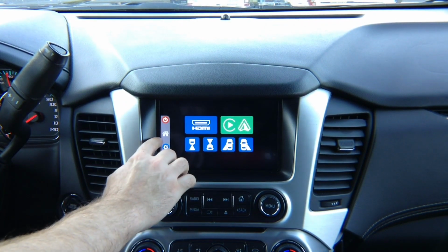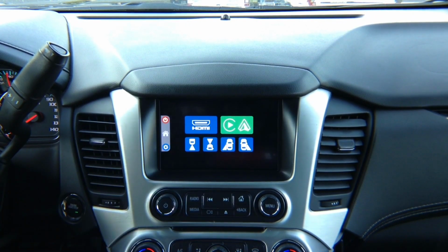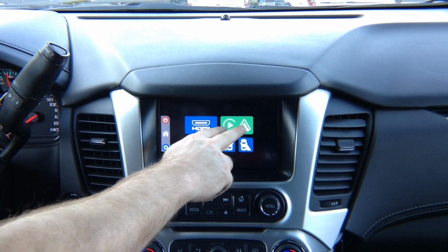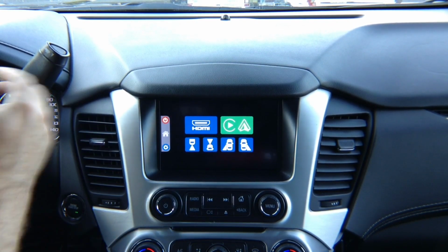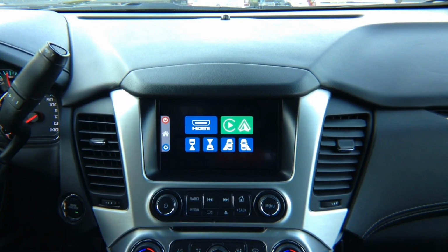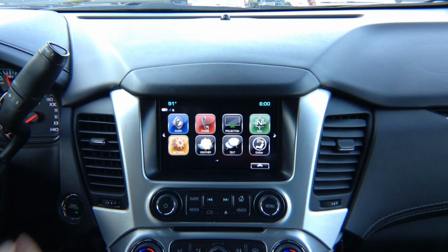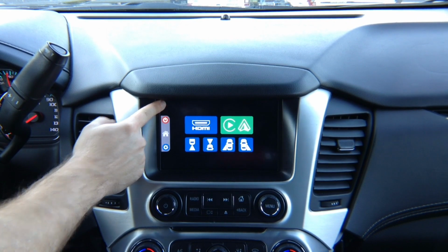This shows you that you're currently at the home position. This is not a button, this is your home screen. If you didn't purchase optional Apple CarPlay or Android Auto, nothing is going to be here. It's going to be grayed out. Keep in mind, if you have factory Apple CarPlay and Android Auto, it will work as before. To go back to the factory screen, there's a power button right here. It powers off our interface and switches back to the factory stuff. To go back, you press and hold.